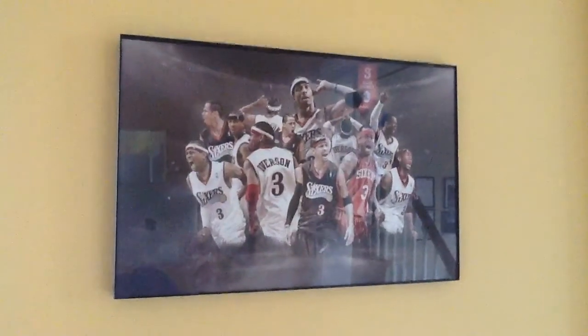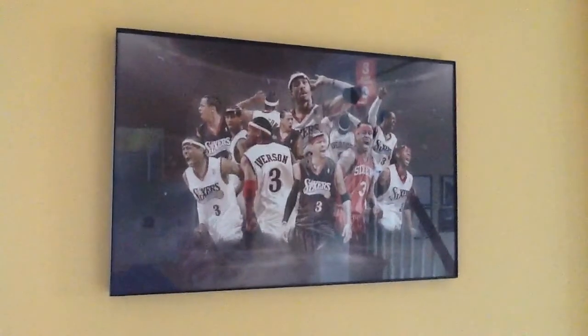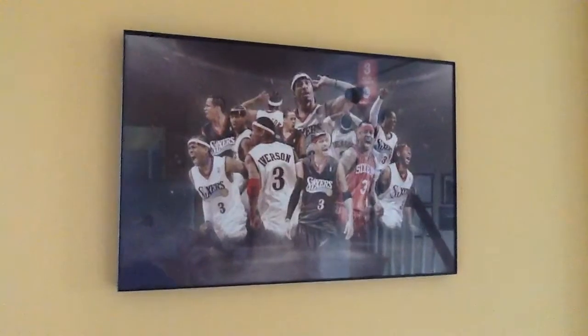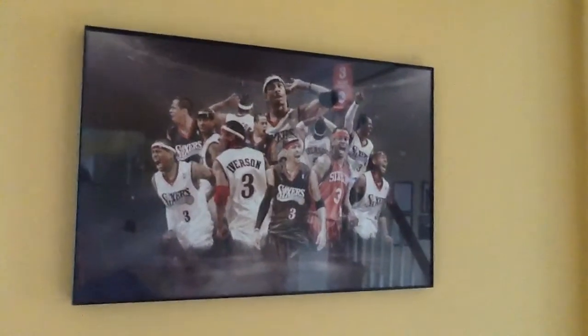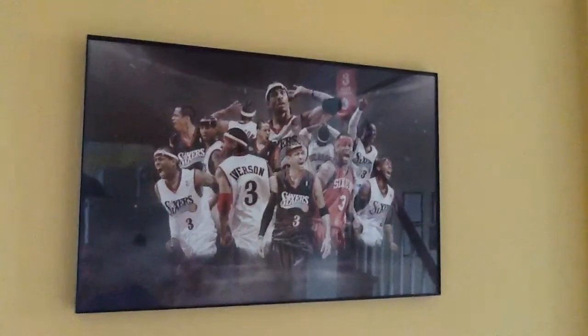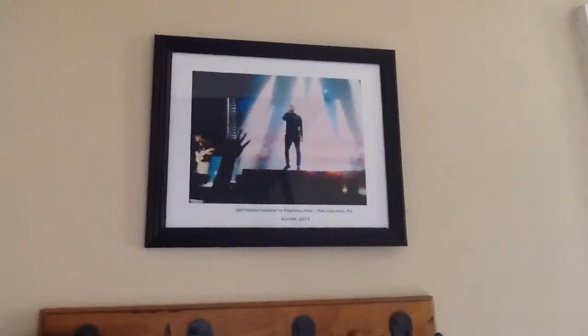and had it framed. Originally I was thinking about putting it down in the man cave, but it just looked so nice. This just seemed to be the perfect spot for it for whatever reason. So I put it here, and I think it works pretty good here. I like this because obviously the various images of Iverson, but also it has that retirement banner in the back, the number 3 retired number banner, which is pretty cool. So, all-time favorite Sixer.